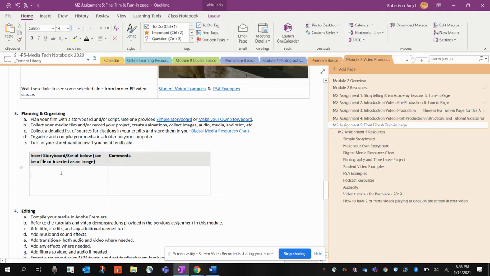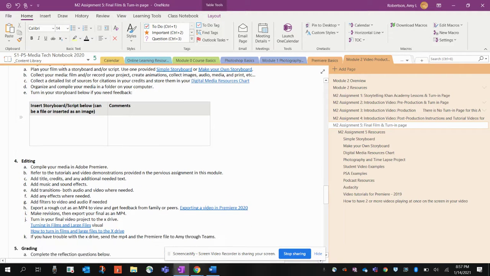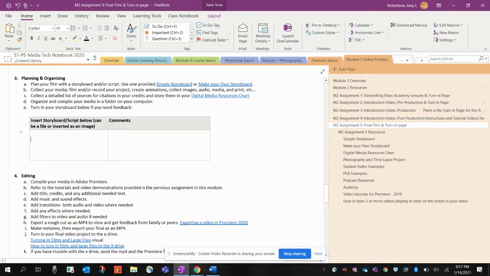I'm not requiring it, but I'm having you put it there if you need feedback. Please let me know if you need feedback, but that's right. I'm not grading it. I just couldn't remember. Sorry. So that's there. If you don't do a storyboard, it will probably show in your filming. It will probably show that you didn't plan your work and your film won't be as successful. So I highly recommend spending an hour or less planning your film.